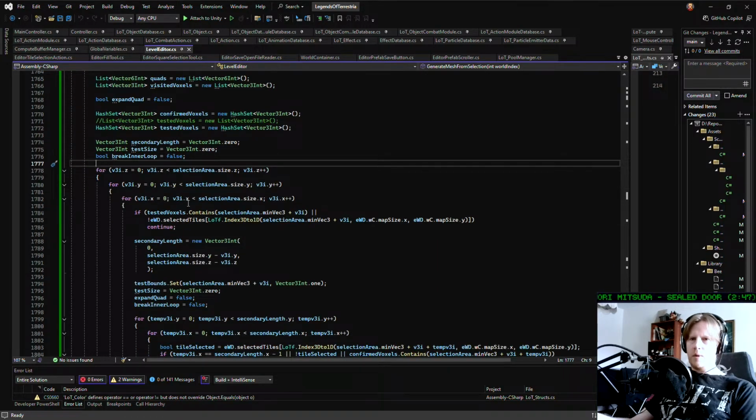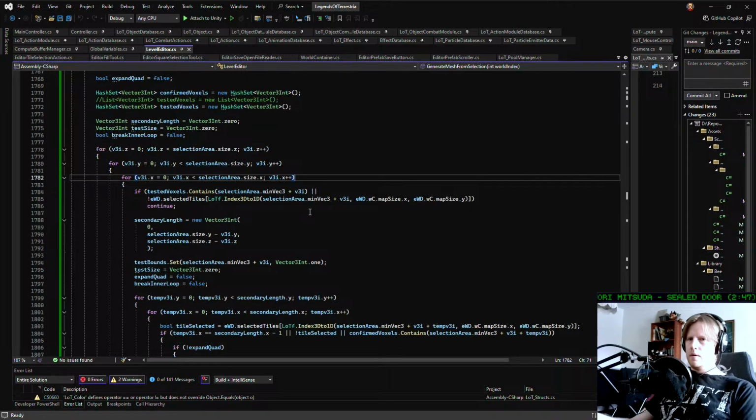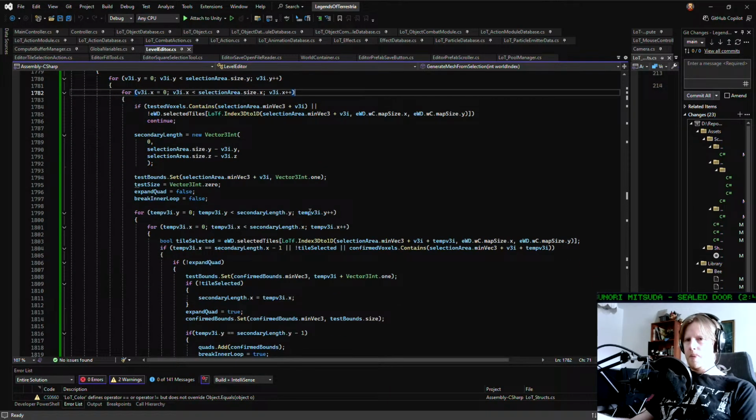We need to do X, Y, and Z. So how do we do that?